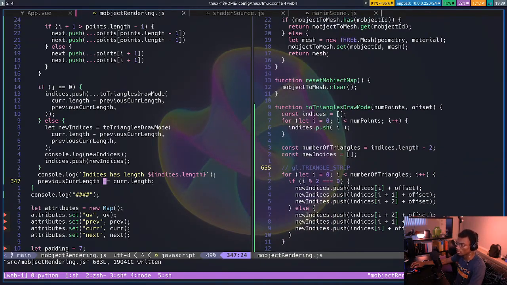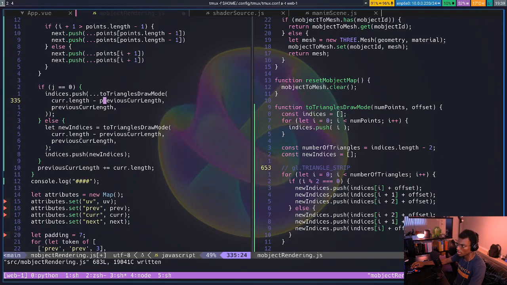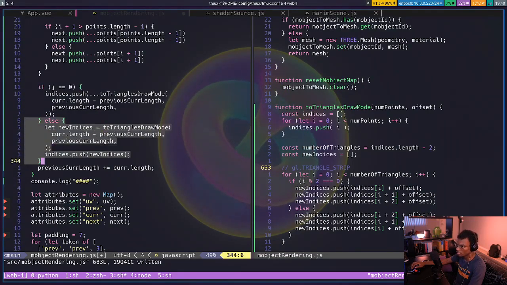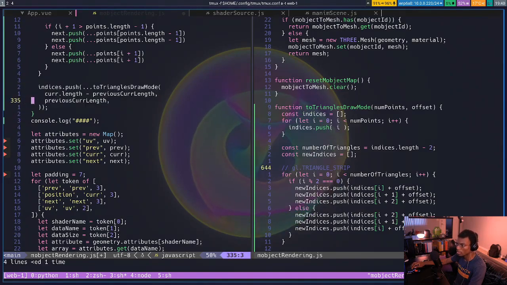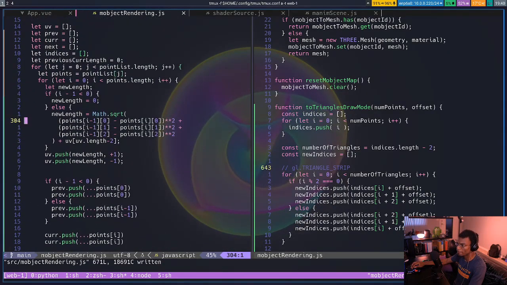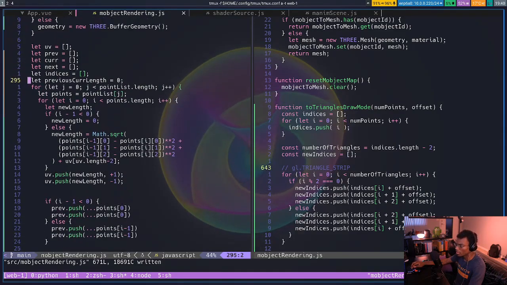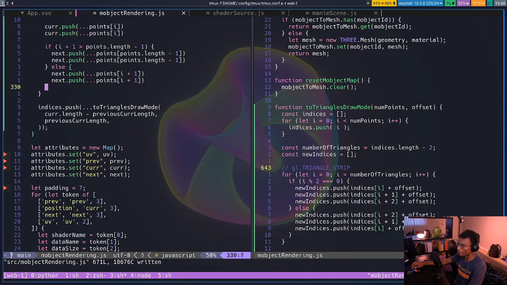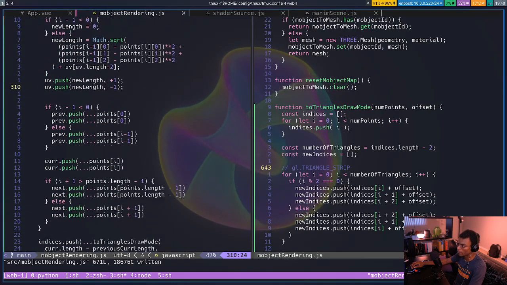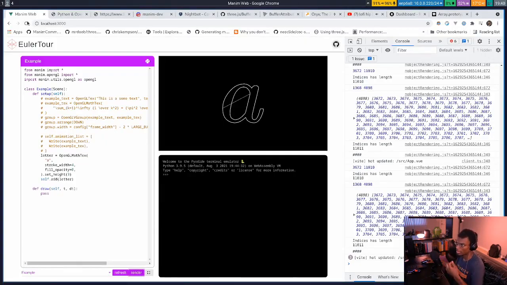Okay, comment that. All of these logs. The indices, I only want this one, I think. I don't think I'll need either one of them. I'll just do this. So indices equals this empty array. I do this for only one. Hopefully I can show just the outside.